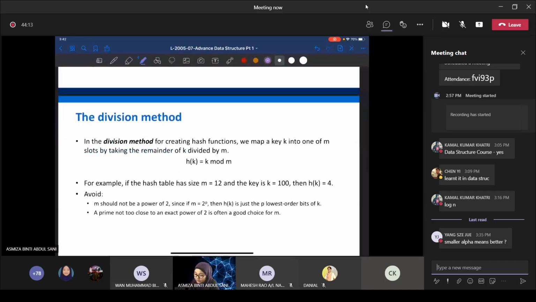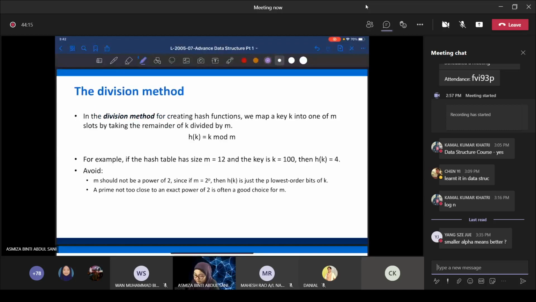So let's look at the first method in creating the hash function, which is the division method.